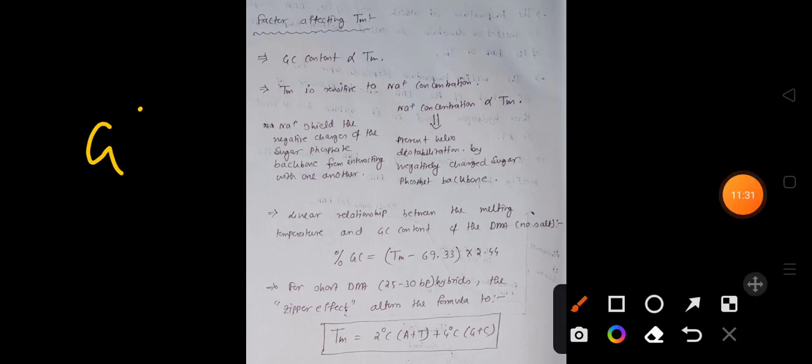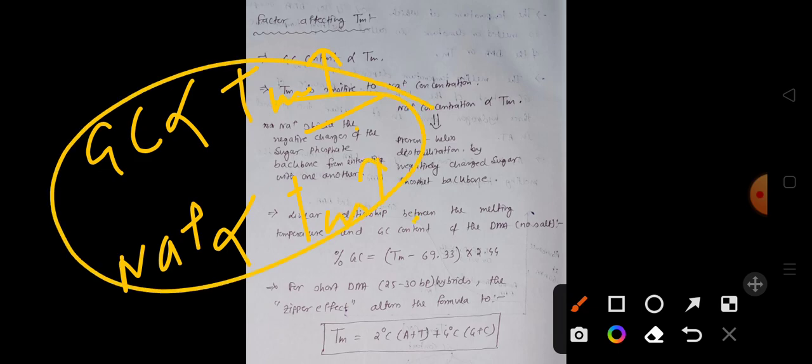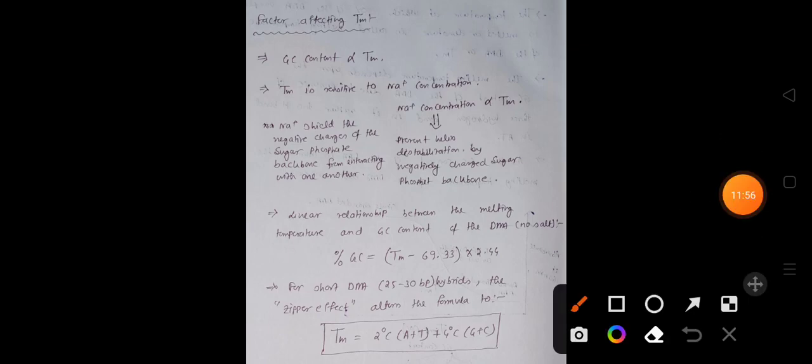I hope it is now very clear to you, right? So here you have learned that GC content positively affects the Tm value. That means higher the GC content, higher will be the Tm value. In presence of Na plus, the Tm value will be higher, right? Those are the two factors. Okay, along with that, the length of the hybrid DNA will also affect the Tm, because the higher the length, the more hydrogen bonds present, the higher the temperature required, right? So Tm value also increases, right?